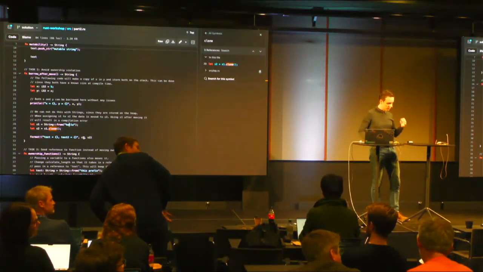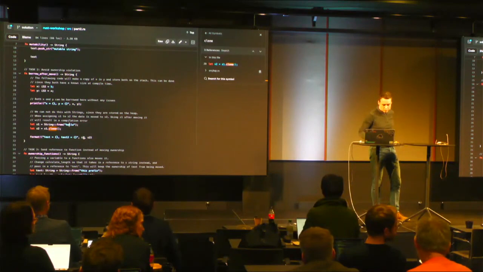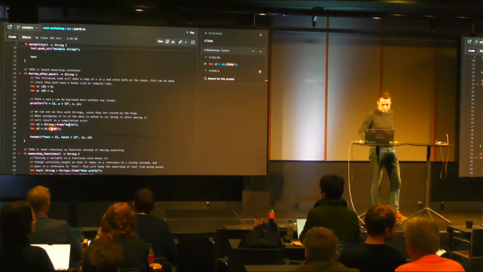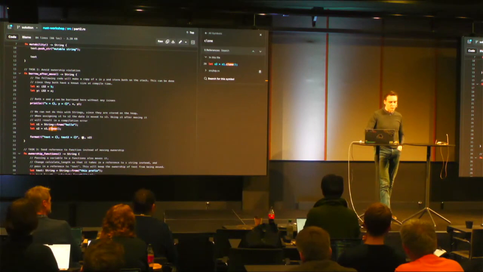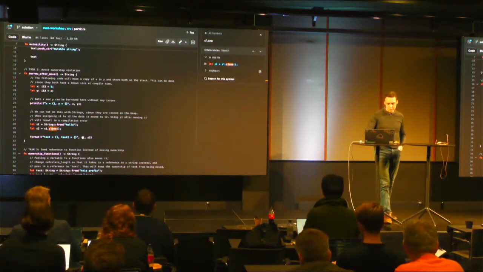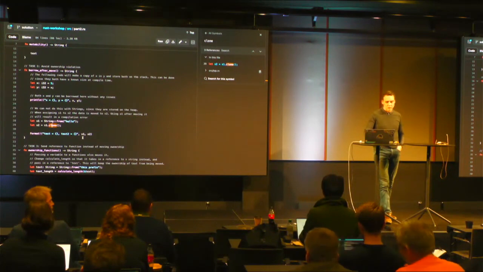Is it allowed, or is there a difference in using a reference, ampersand S1, there instead? Oh, here. Yeah. You can also use the reference. That's also possible. It's another good point. No difference in how they behave. Performance-wise, references are always better because then you don't copy.